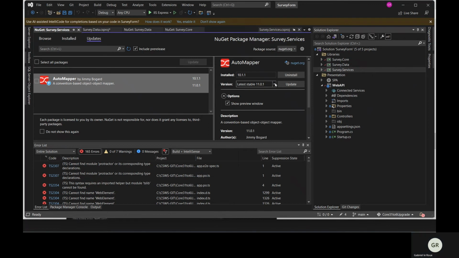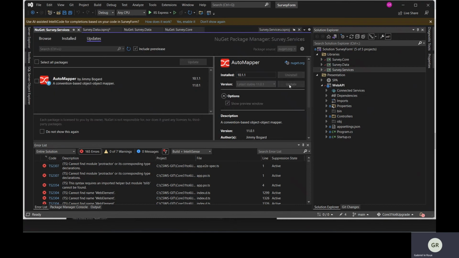All right. Now, sometimes, well, most of the time, you're going to have third-party NuGet packages, and you're going to have to upgrade them as well. At this point, it's kind of essential that you upgrade, but if you have any issues with packages, you can always step back to a previous version to see if it compiles. But most of the time, if you go to the latest version, it should just work.